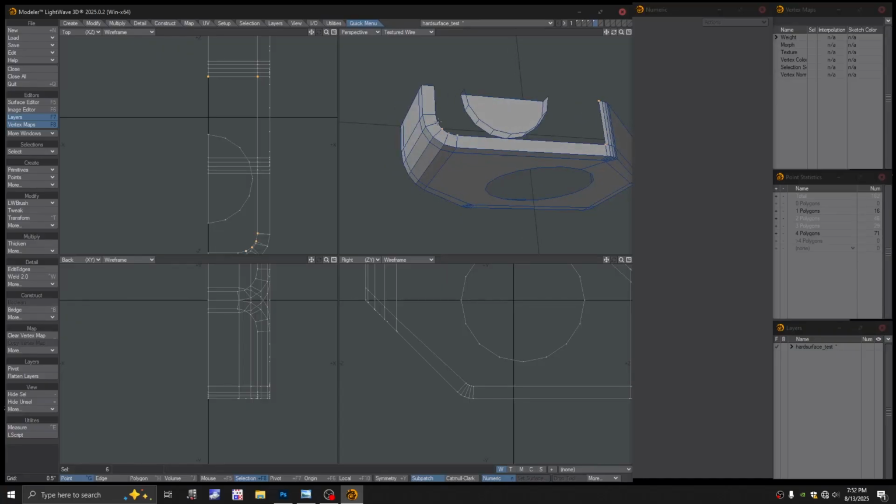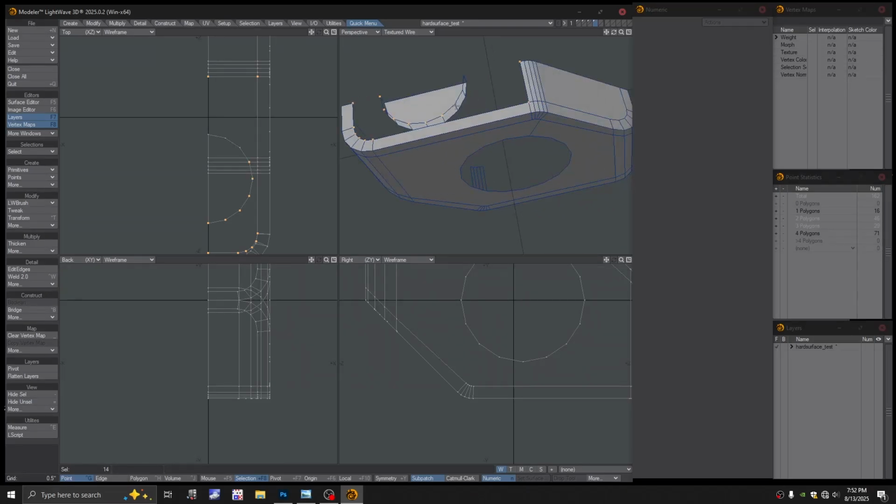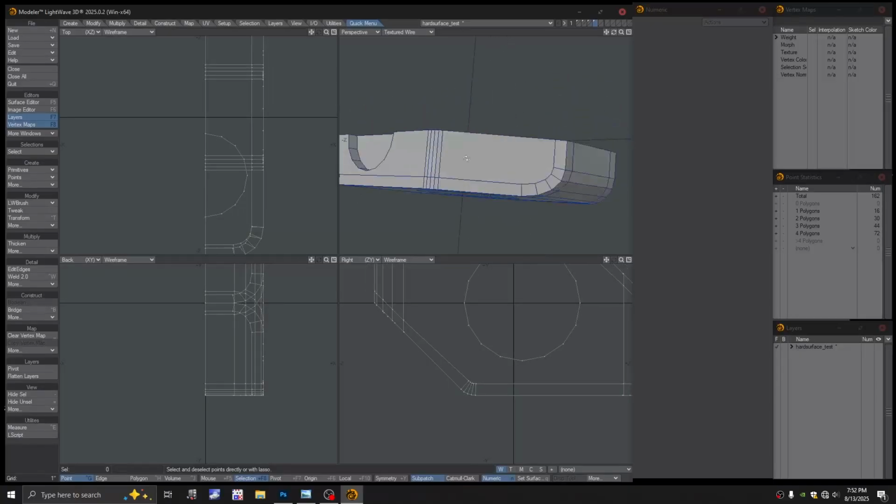Fill all this stuff back in. Hit the P key to patch it.